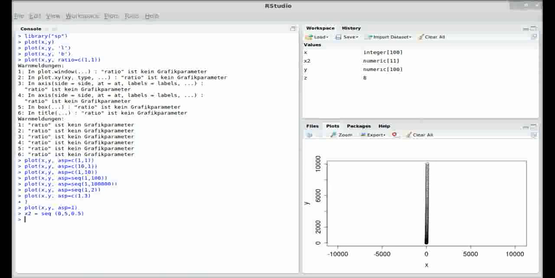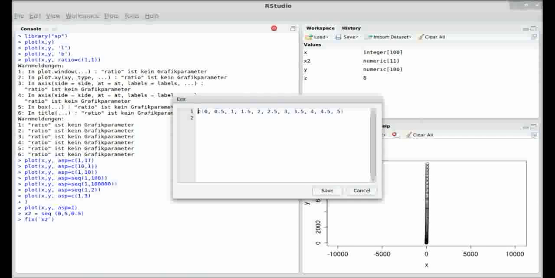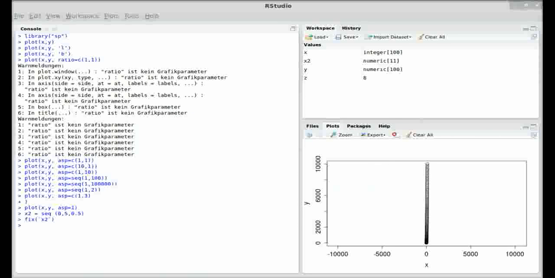So once again, x2, there are 11 numbers, and as you can see, we will start with 0, 0.5, 1, 1.5, and so on. So what have we done now? We have created another sequence, but we have chosen not to use the default distance between each element, but a distance of half.